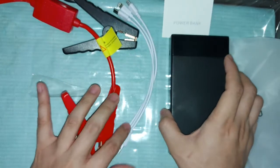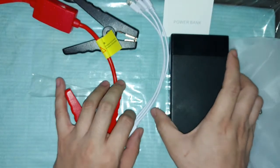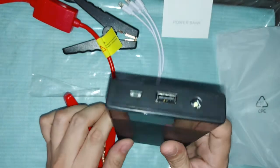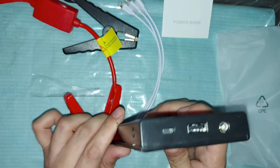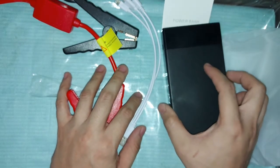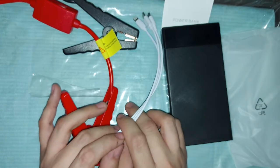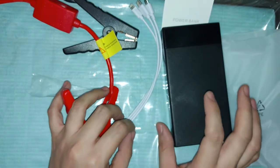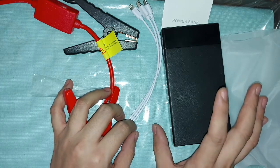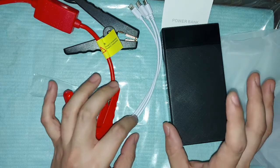So, this can also be used to charge your gadgets. Meron siyang 10,000 mAh, so it can also fully charge your cell phone by up to 100%. And then, according to the seller, this can jumpstart cars na may 12 volts engine under 2.0 liters.